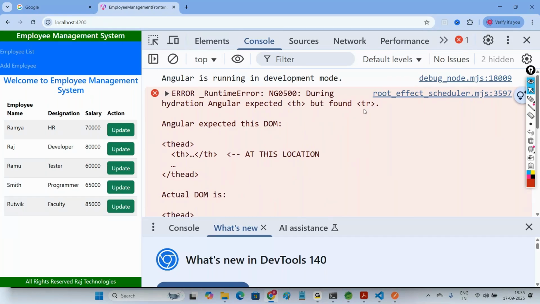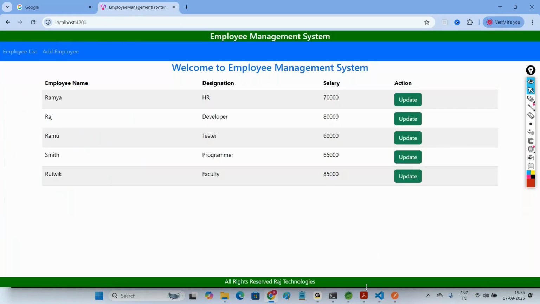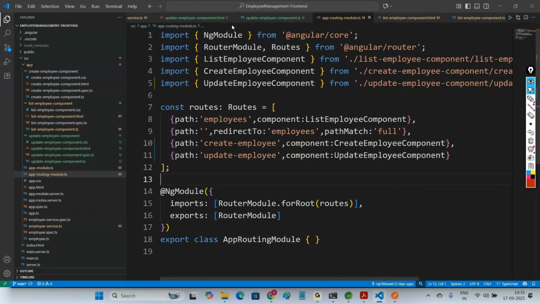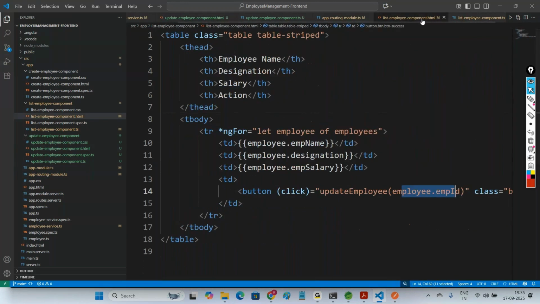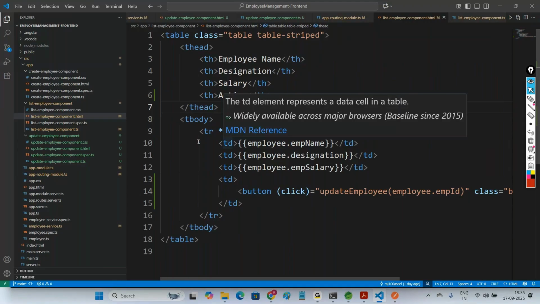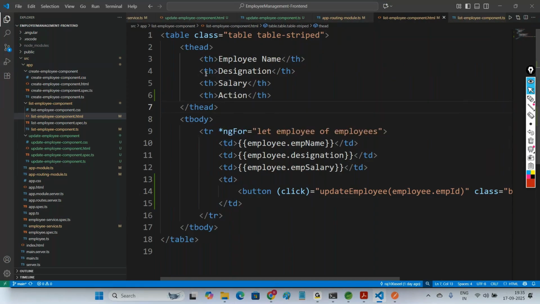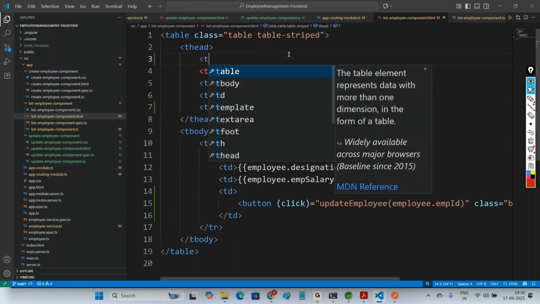Angular expected th but found tr. I got the mistake. What are we getting? tr is missing.